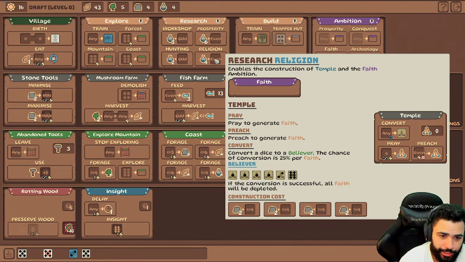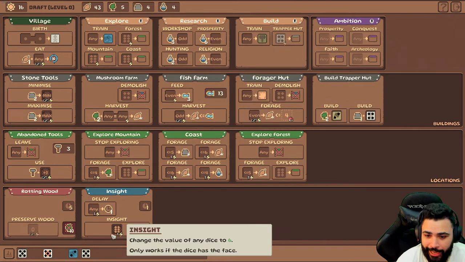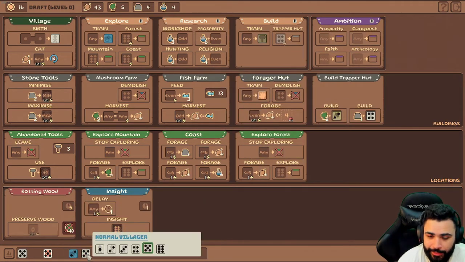Pray and preach to generate faith. Convert a dice to a believer. The chance of conversion is 25% per faith. Maybe that's our out. Okay. Okay, we're going religion, chat. We're going religion. Turn this even.